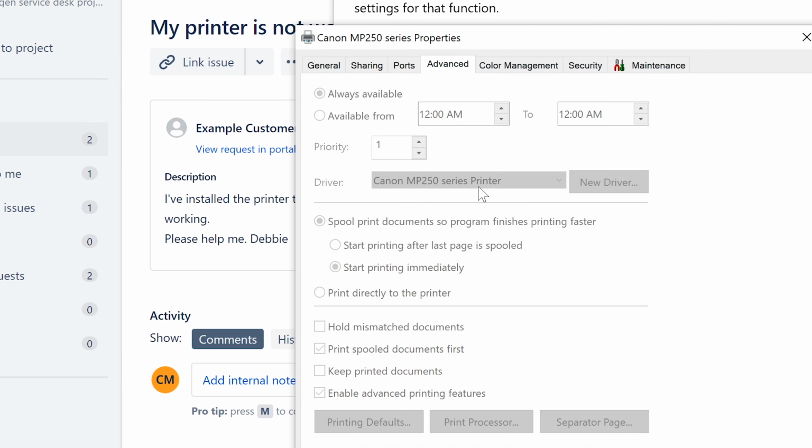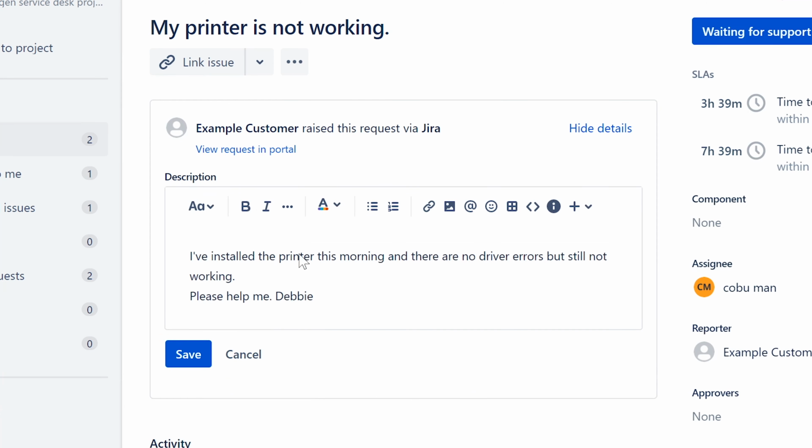And sometimes you may have to actually experiment with that. So make sure that you select the one that is literally what the customer wants. So if Debbie here wants to use secure printer features, she may have to select a specific driver that allows for that. If Debbie wants to print in color, she may have to use a specific driver for that. Very important to know when it comes to dealing with printer stuff like this.